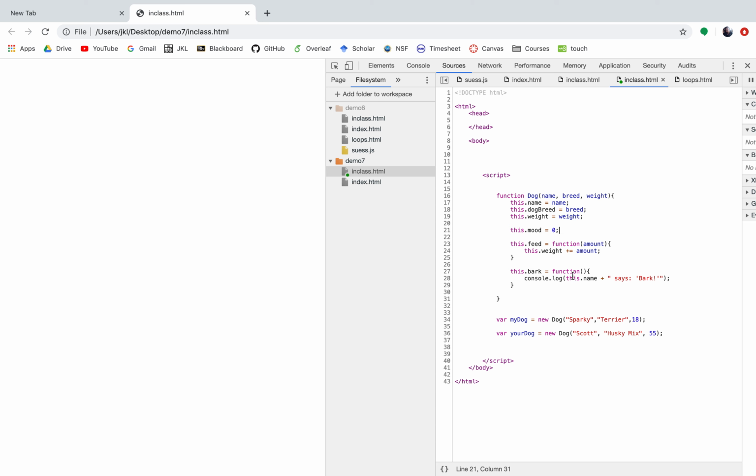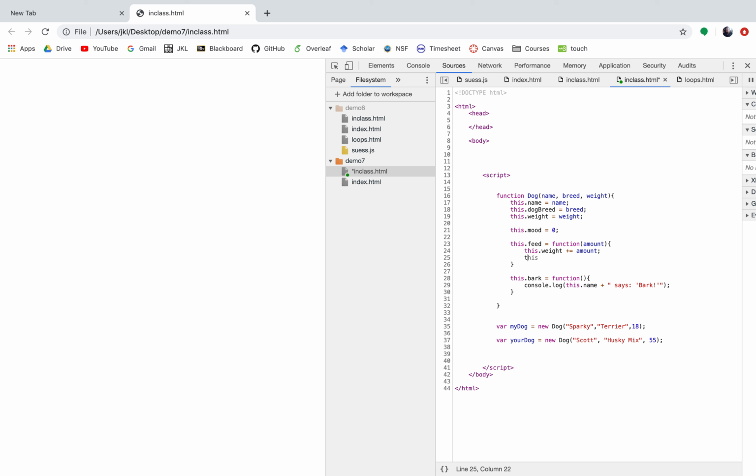When I feed the dog, maybe mood should go up, right? This .mood plus equals, we'll just do 1, right? Mood plus plus. And in fact, you can put that plus plus right next to it. Now every dog has a mood internal to it, and when I feed it, its mood will increase.